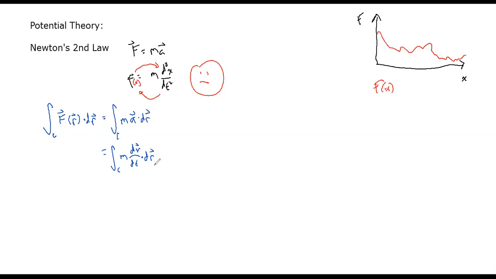This is one simple trick that physicists can do, but mathematicians will hate you. What's the trick that I do to get this goofy looking stuff with all the d's into one single expression that has one variable of integration?